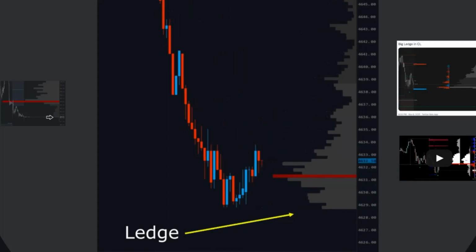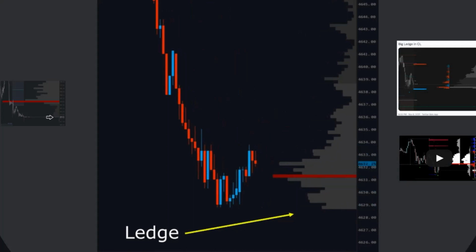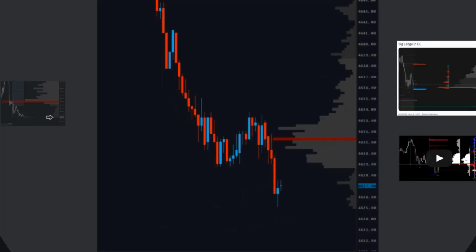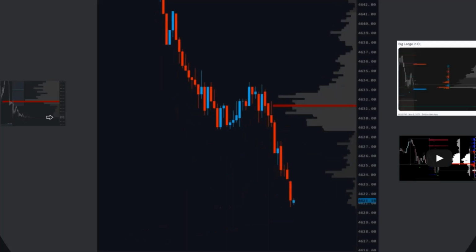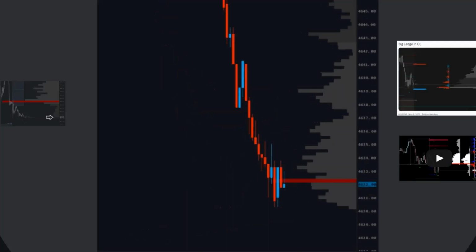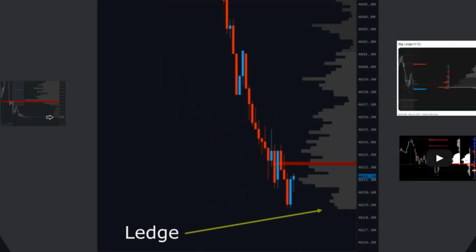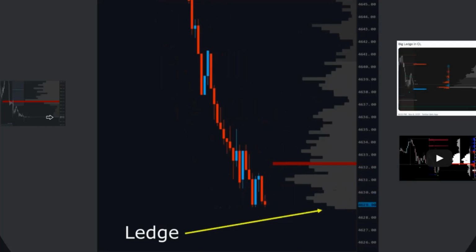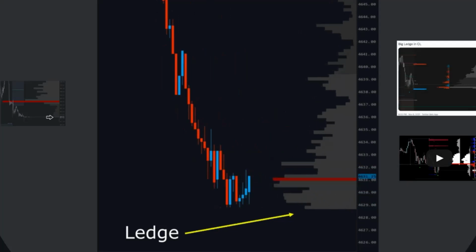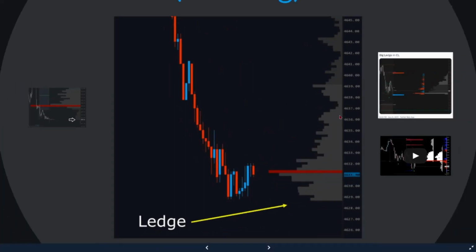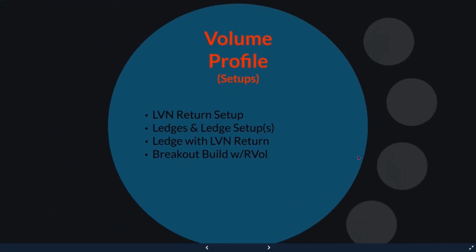Now, thorough analysis of this type of activity will begin to display itself day in and day out. You're going to see ledges. We saw them several times over in the last few days. But if the ledge is respected and you've already traversed, if you're below the ledge and it's respected in the same note as an LVN, it cannot be traversed, then that leg is going on continuation. However, if it gets back above it, that's a line in the sand and signaling a change of hands.